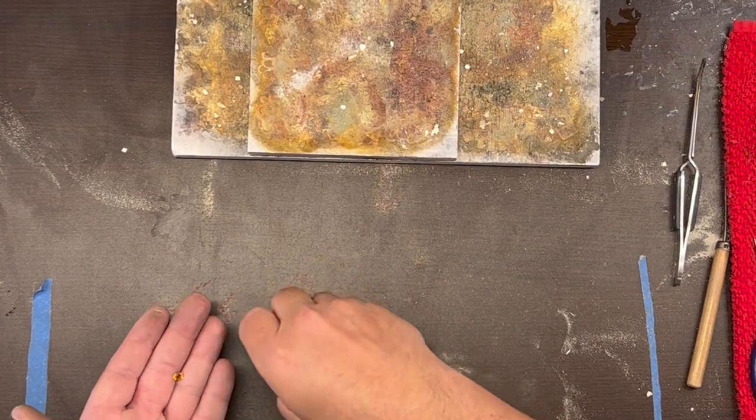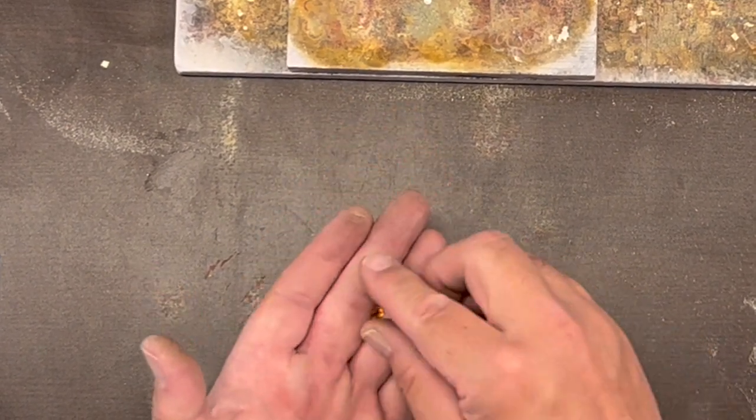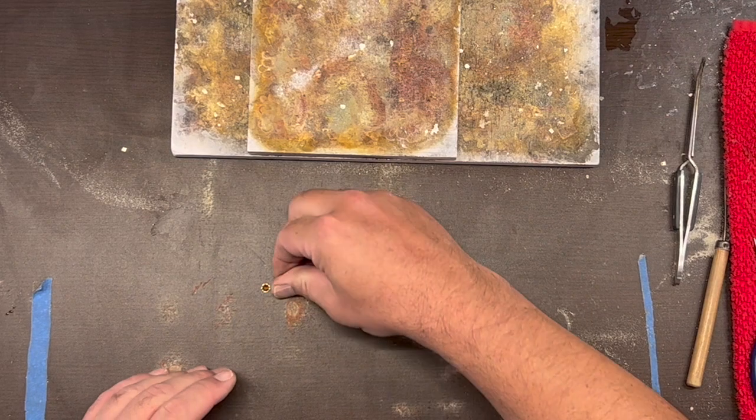All right, I picked out a couple of pretty kind of orangey citrines that I had that matched reasonably well. Show you those here. Kind of pretty ones, I think. We're going to make a bezel setting for each of those.